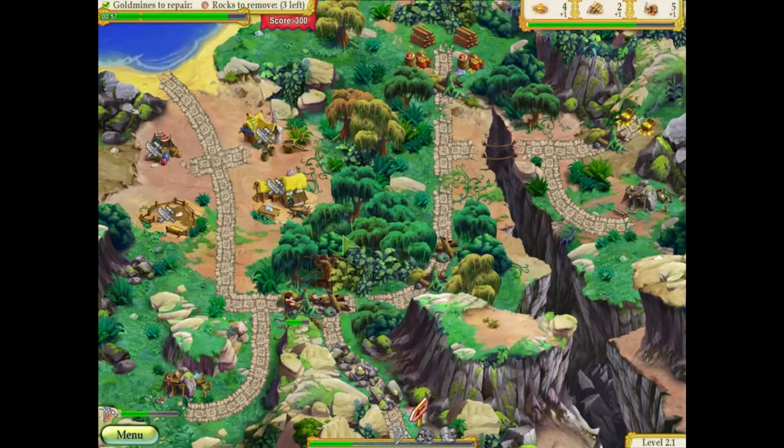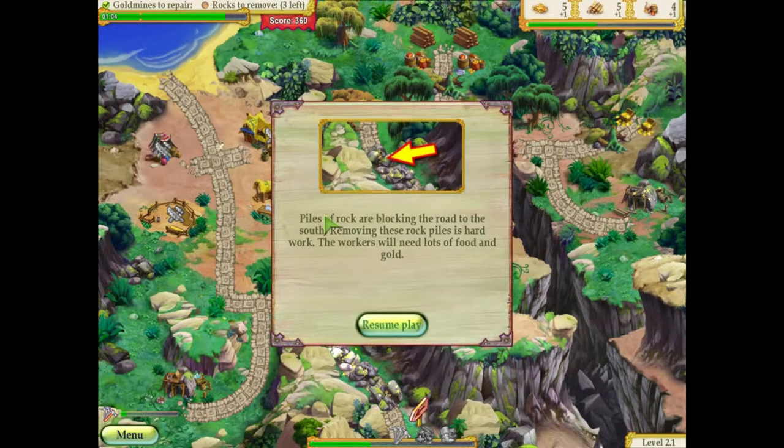Piles of rock are blocking the road to the south. Removing these rock piles is hard work. The workers will need lots of food and gold.